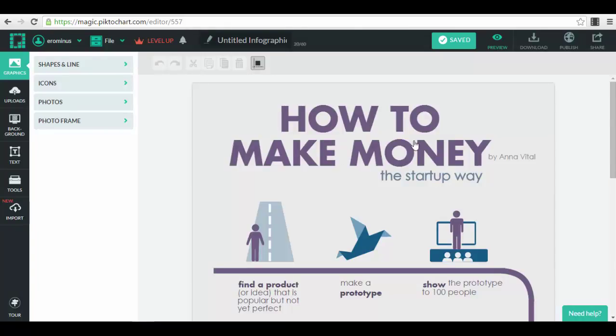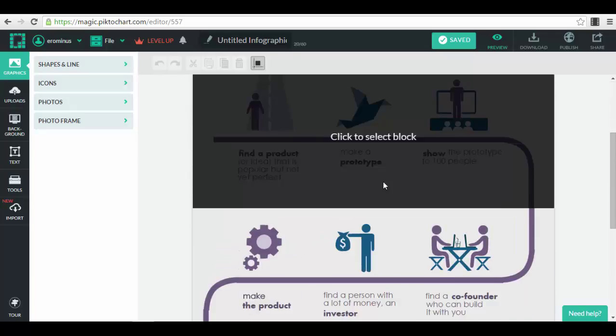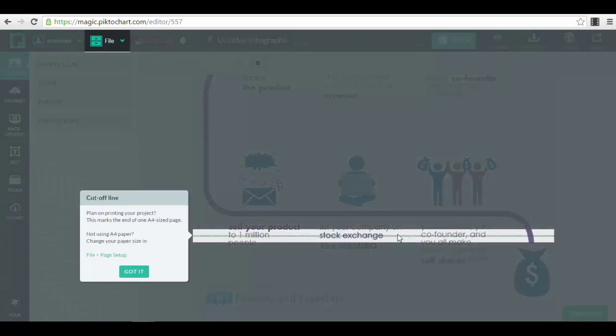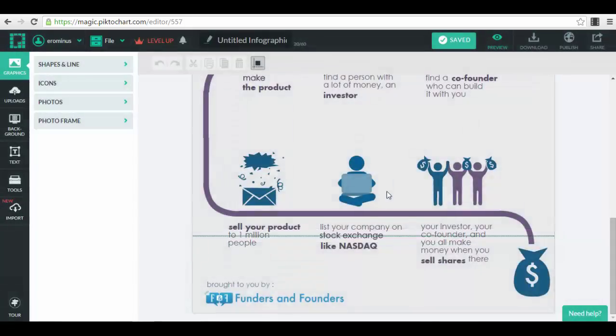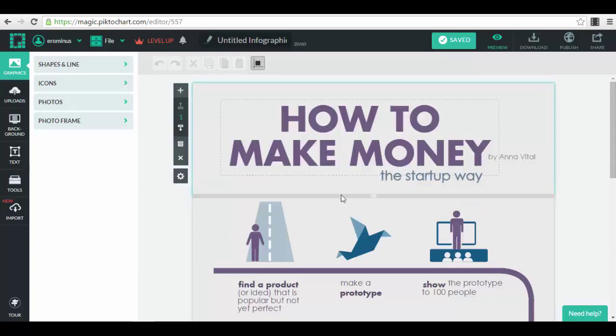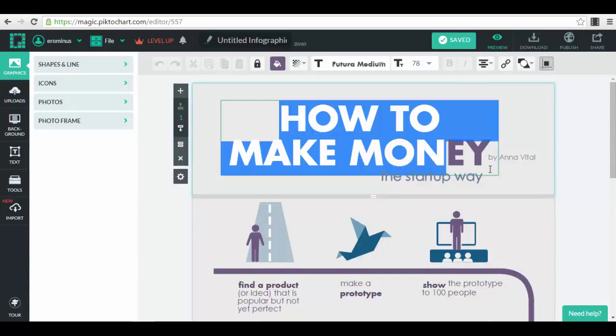Now the app is loaded, and you can start editing everything in your infographic. You have more blocks that you can edit, and you can see here exactly how to edit every single block. For example, let's edit the first one, the header, so you can see. First of all, you can select the text and edit the text. As in any app or editor, you can select the font, the size, if it will be bold, if it will be italic, the alignment and other stuff like that.